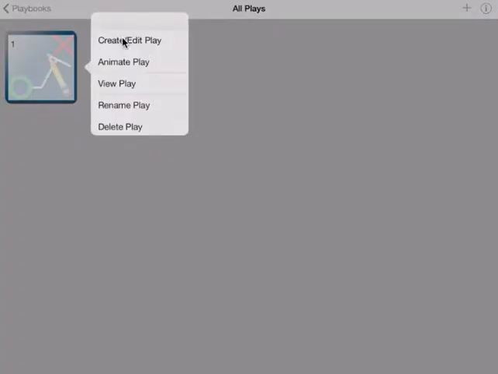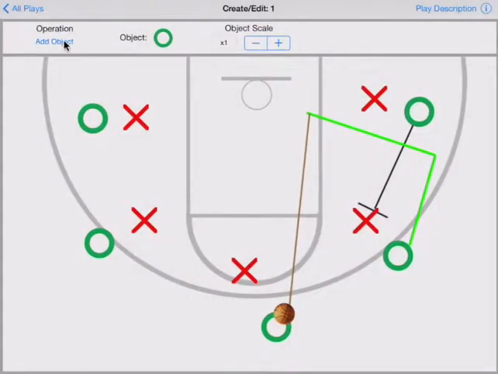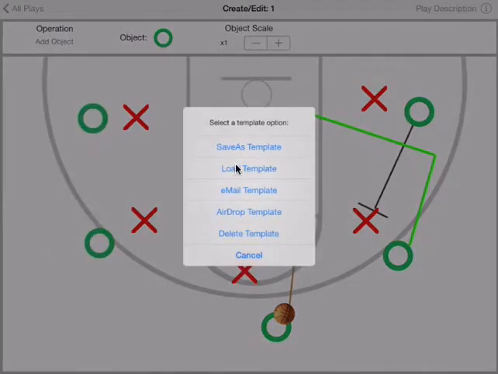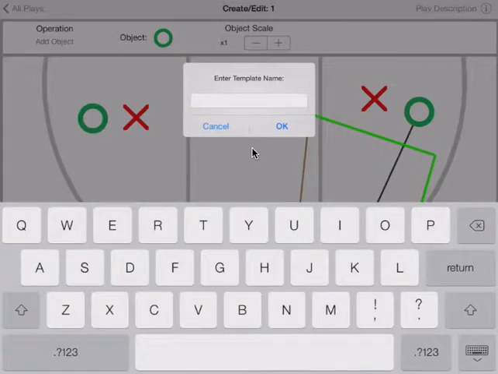So that's basically it. One other thing I'll show you is after you've created a play, you can save it as a template. So under template, you can do save as and just give it a name.